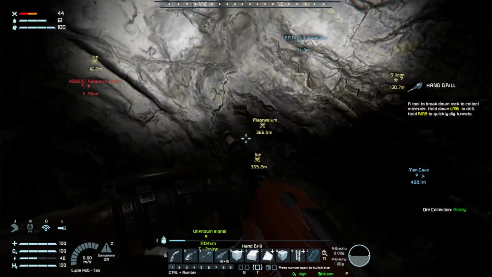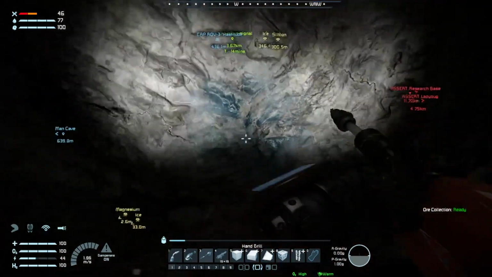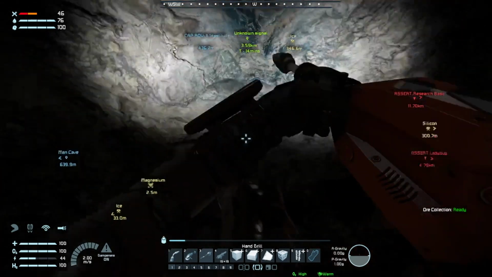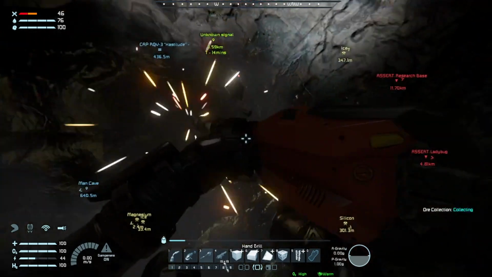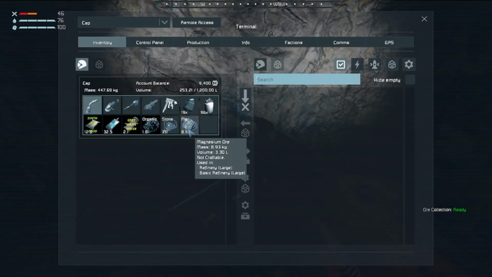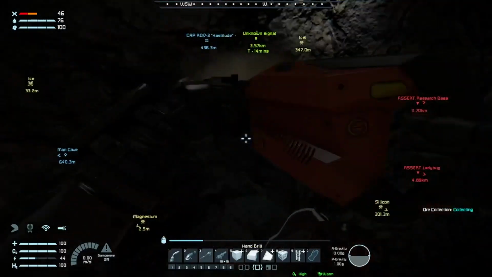It's still 300 meters away. This thing is super deep. Haha! Yeah, here we go. I'm seeing some different rocks. Let's see. I think this is what we're after. Oh, it goes in my inventory. Magnesium ore! Oh, baby.